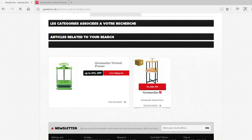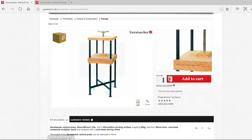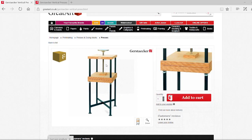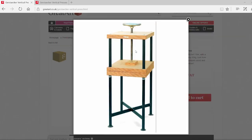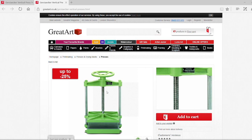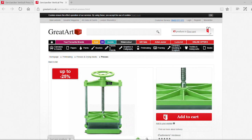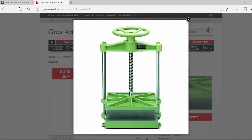I did a bit of research and found a few designs I liked the look of. I imagine the first press had a thick piece of metal recessed between the two pieces of ply at the top. In any case I'm going to make my own version — the price tags of these are quite high. I'm going to use a similar method to the vertical CNC stand I tried to make in November 2015, using threaded rods with large flange nuts to create the structure.